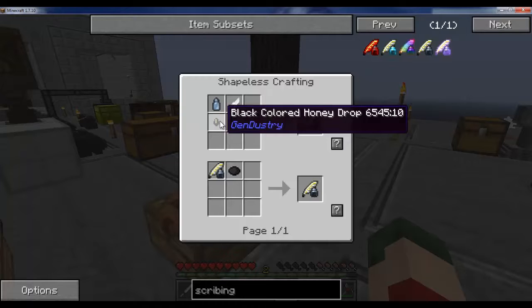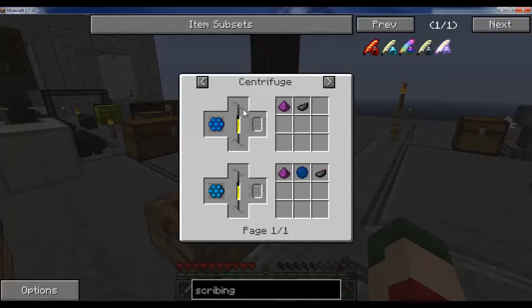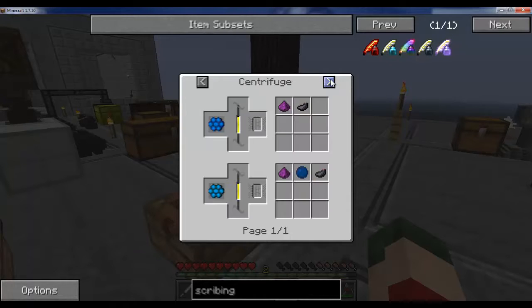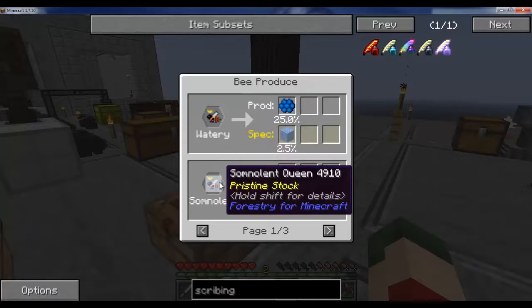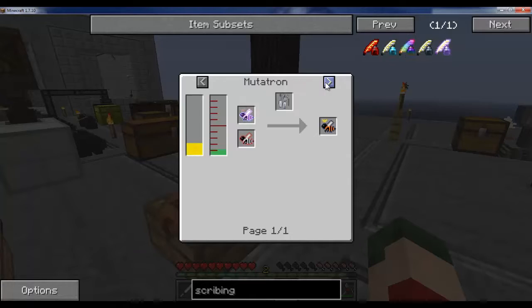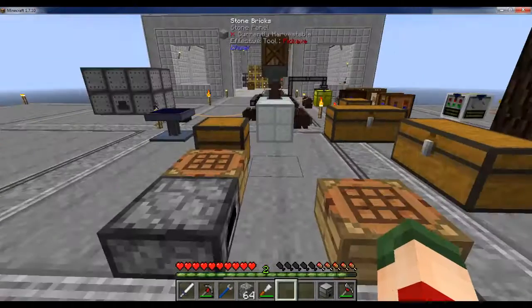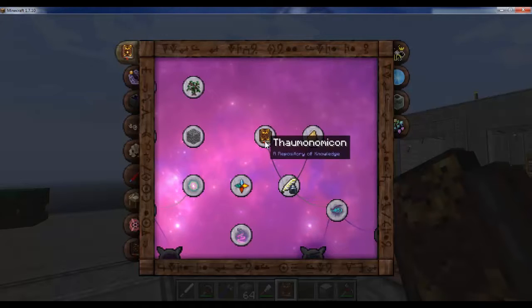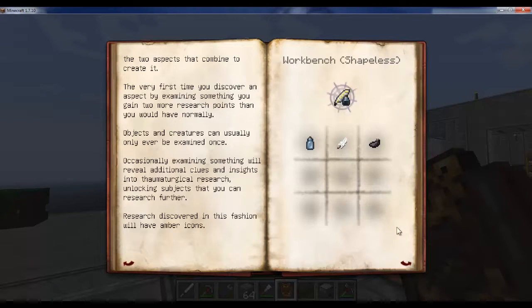Where do ink sacks come from? Watery combs, there's a 60% chance of getting them. Crusher with black wool. Is that it? Watery combs, to get watery you need. Really? Okay, I think that's gonna have to hang on for now. What did it say about making it in here? Yeah, ink sack, shadow ink, black dye. I have no idea where you would get them from.